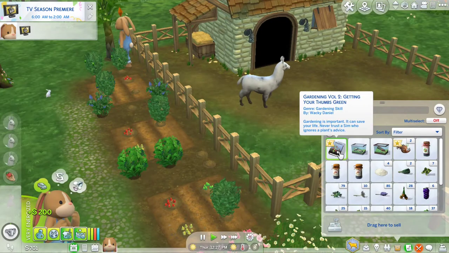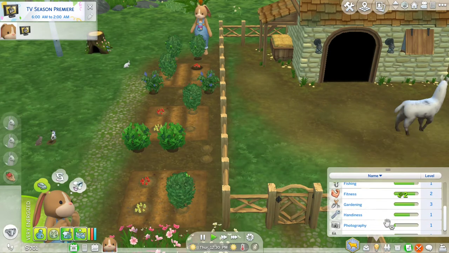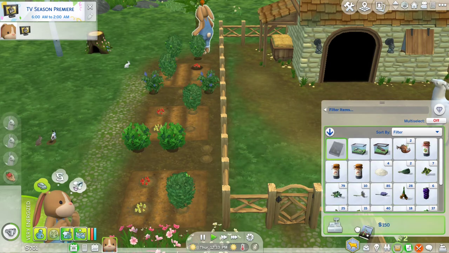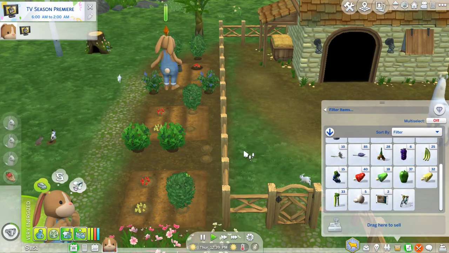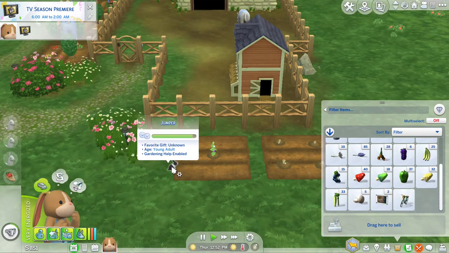And this book, it is nice to have a gardening book, but we're level 3 of gardening and we have a garden. It shouldn't be hard to get that skill up. So I think I'm going to sell that. Although, if the bunnies give me another cooking book, I might actually keep it to read and then sell it, because it would be nice to have our cooking skill go up. Oh, look, little Jumper's helping with our crops. And look, there's only one.